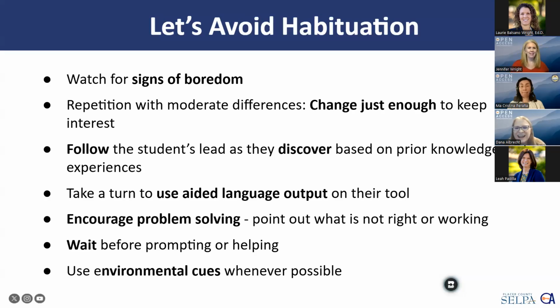So all of those kinds of things will help us to avoid that passive learning that comes when we do the same thing the same way and are exposed to the same things the same way over and over again, so that we can make those really solid learning connections.